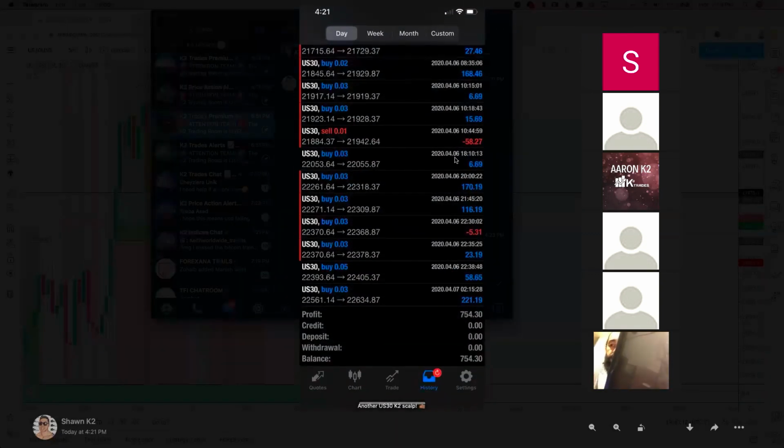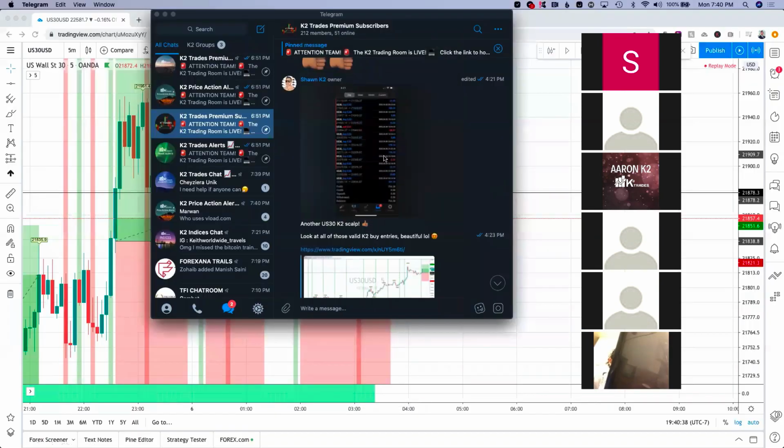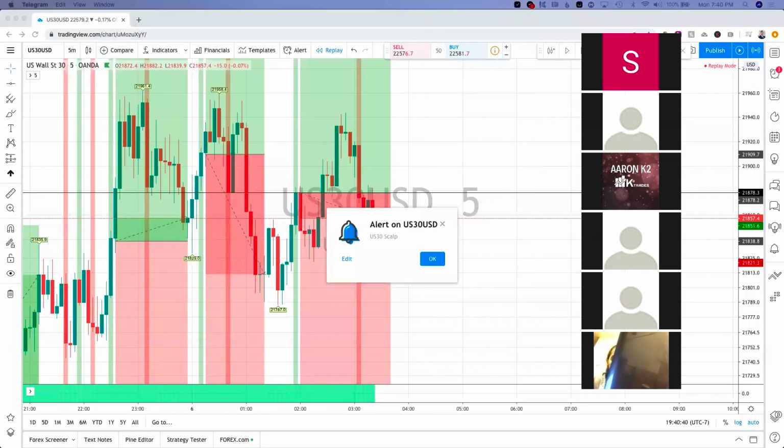But the thing is, I have these small losses because I'm able to eliminate my risk when possible. So when I move my stop loss to break even or a little bit below it, I just take my losses, right? And I move on with the next one. As you can see here, I was winning a couple hundred, lost 58. I made it right back, like times 3, 170, 116, lost $5 because I moved it to break even. I made it right back. So, I know a lot of people don't like to cut their trades short.